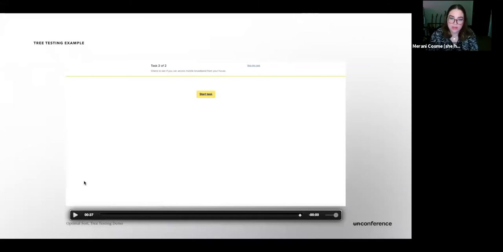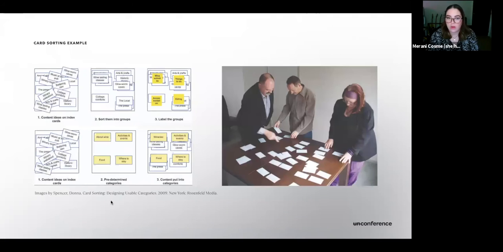And then for our last research method, we have card sorting. So card sorting is exactly what it sounds like. You give users a set of cards, and they need to figure out where these cards belong in relation to one another. They could group cards within categories, or they might be the ones making those categories. It depends on what you want to gain from conducting this exercise.